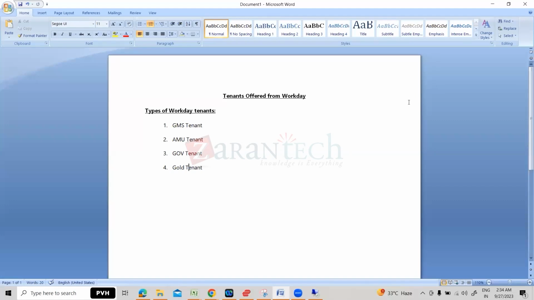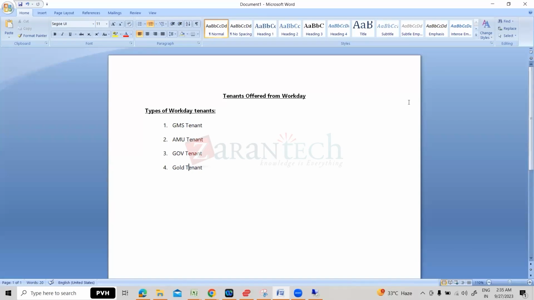The partner companies also use GMS tenant to showcase what they offer in Workday, what the different functionalities in Workday are. I mean to say, they will showcase to the customers that, see, this is how you create the supervisory organizations, and this happens when the bid happens for any kind of Workday projects. So that's the overview of GMS tenant. GMS tenant is not applicable for any kind of production tenant, or relevant to any kind of customers. It is purely for testing purposes, and only for the implementation partners.